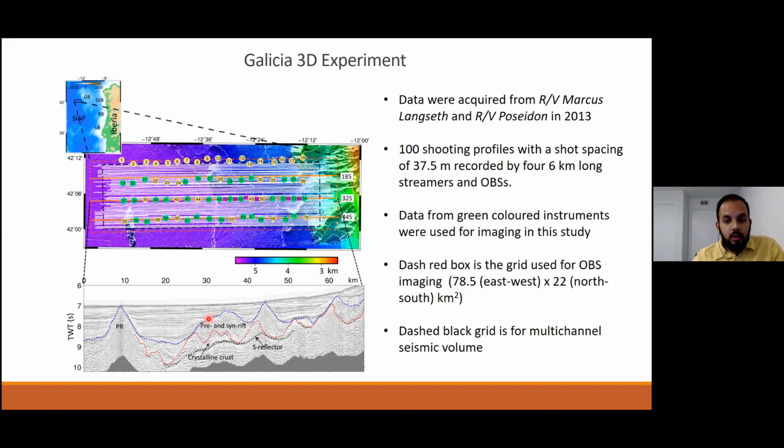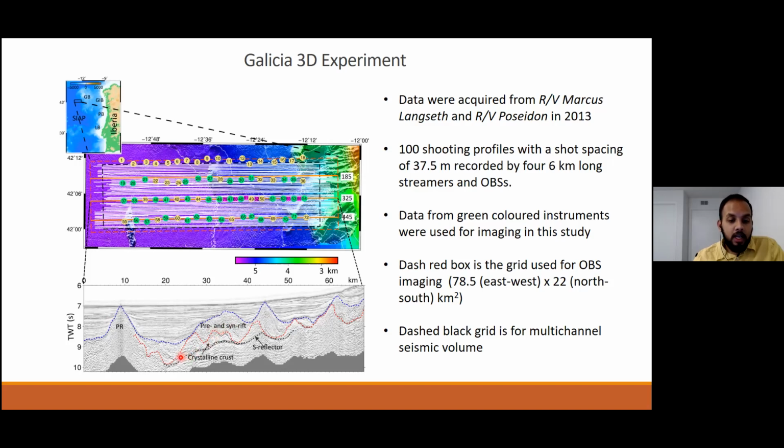In the section below, this is the time migrated section from the 3D volume, where I'm highlighting different geological packages. The dashed blue line is the top of the basement, below which are the pre- and synrift sediment packages, that is the sediments which were deposited at the time of continental breakup.